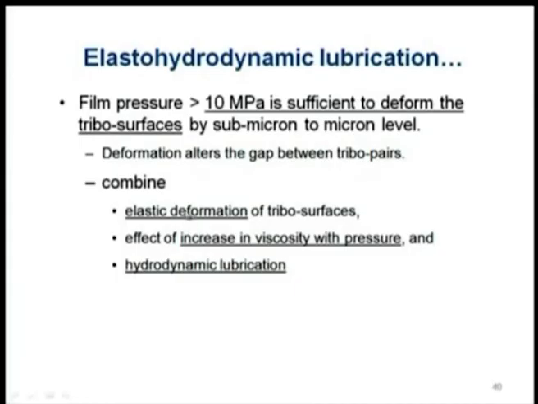So, we are treating it in three ways. First, we require elastic deformation, we require increase in viscosity, and we require hydrodynamic lubrication. But the previous table clearly showed that if pressure is not very high, there is a possibility of increase in viscosity, but not to a great level. When we talk about something like 100 bar or 10 megapascal, we found the increase in viscosity is only 10%, not a very high percentage.